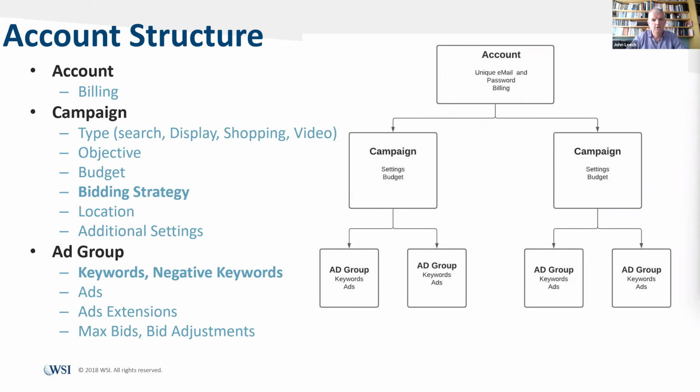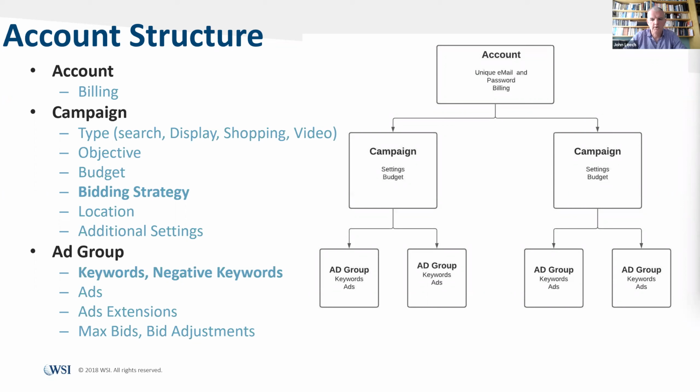So basically Google will roll up all the different campaigns that you're running, and it'll send you one bill or charge your credit card every month, or at a particular threshold, which is typically 300 or 400 euros, for the advertising that you're spending. And obviously no campaigns will run unless there's a payment method set up in the account, which is typically a credit card. Larger advertisers with a good track record can get payment with an invoice and other billing methods, but for most smaller accounts, it's a credit card on the account.